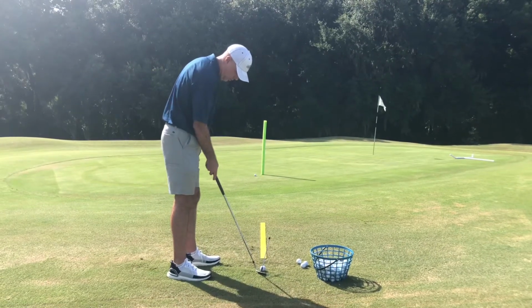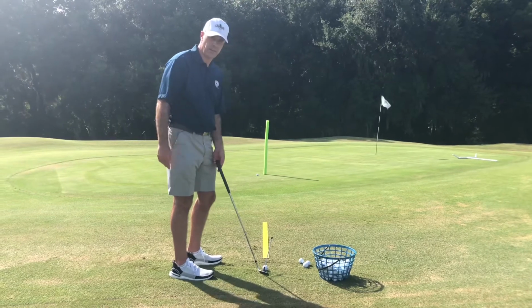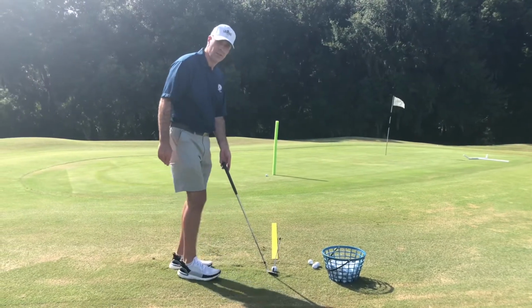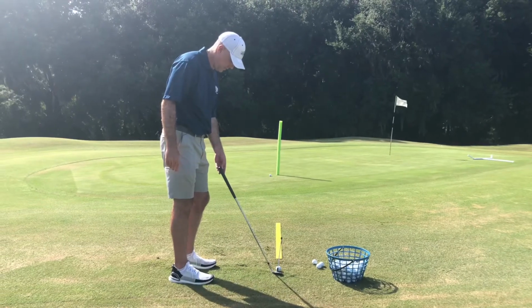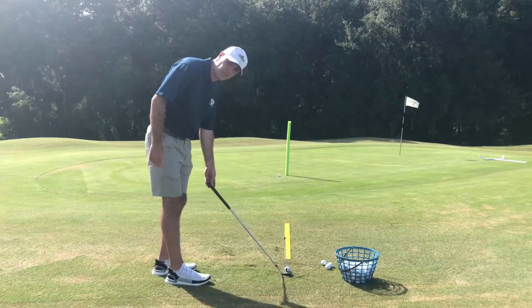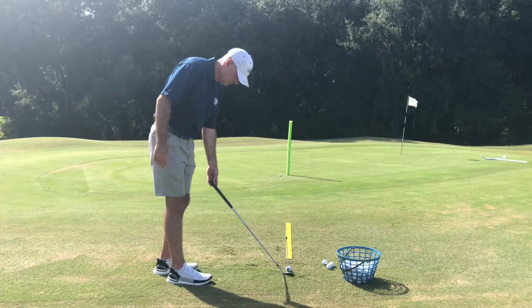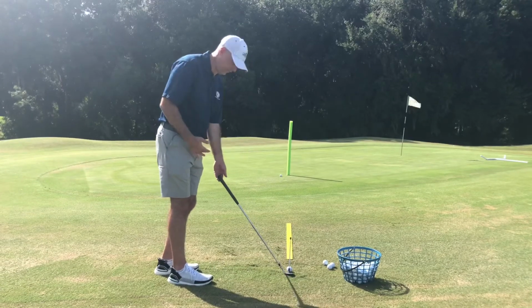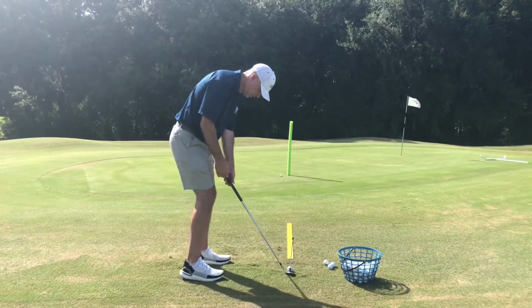Conversely, if you want to hit the ball up in the air, most people, there's my square, most people will open up the club face, which is perfectly fine. But if you open up the club face, look where the face is pointed. So how do you fix that and get that pointer pointed down the target line? You're going to lower the shaft, okay? So open up the club face, lower the shaft. You're going to move away from the ball, keeping the same ball position.